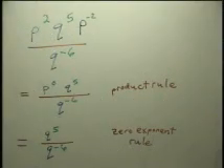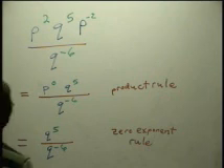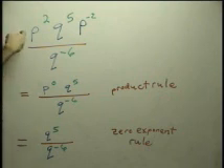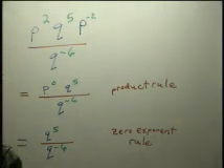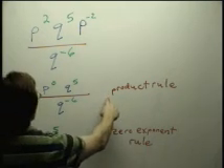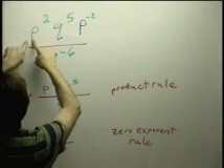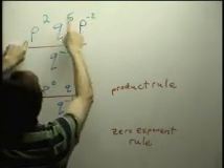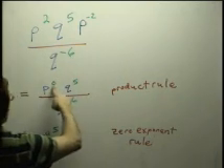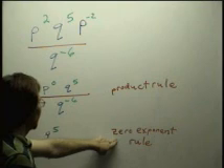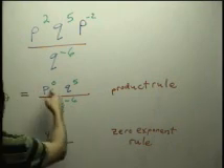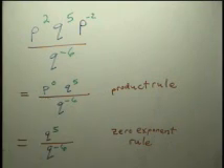Here's an example where we use several of the properties together. p squared q to the fifth, p to the negative second, over q to the negative sixth. There are a variety of ways we can approach this. One possibility is use the product rule to get our p's together. p to the second times p to the negative second. 2 plus negative 2 is going to give us an exponent of 0. At that point, since we have an exponent of 0, we can use the 0 exponent rule to say that p to the 0 is simply 1, and so we've gotten rid of p altogether.